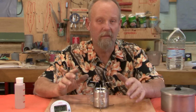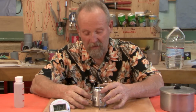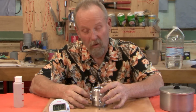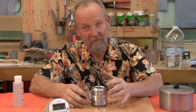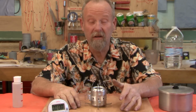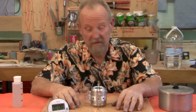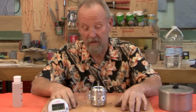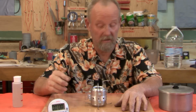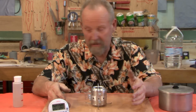And the one thing I'm going to tell you can do, when you open those ports up and it starts to puff, is just blow real light and blow a little bit of air into those holes. It'll feed it enough air that it'll bring the flame up and it should quit popping. But it's not a problem. It's not a defect or anything. It's just what it does until it starts to warm up again and go back to full heat.